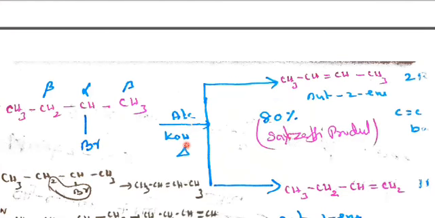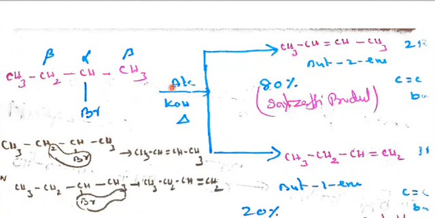Already I told you, remember that if you use KOH in two different media, in aqueous medium we get an alcohol, and in alcoholic medium we get alkenes. Remember this. We have to recall all the points again and again, only then will we remember them and be able to answer wherever needed. In all MCQs, if a keen question is observed, you can answer it very easily by recalling the points. If you are stuck remembering what KOH does in alcoholic versus aqueous medium, turn the page, go through it, and recall the points.